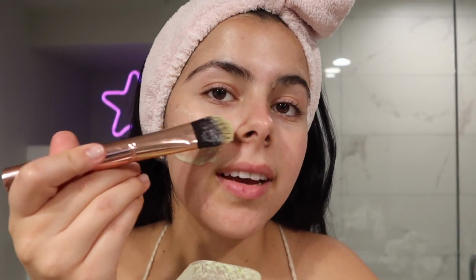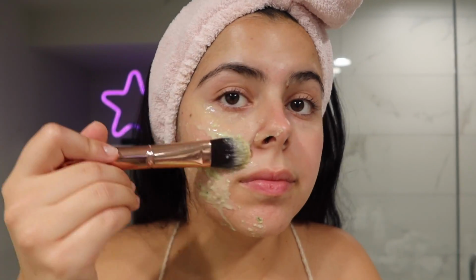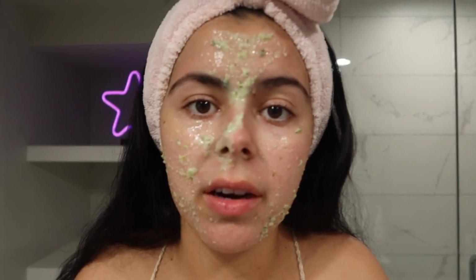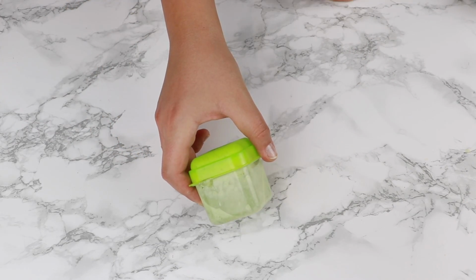This mask is meant for all skin types, but it's also really good for people that are fighting with acne. Cucumbers contain a high amount of silica, and silica is a key ingredient in collagen, and collagen improves the skin's elasticity and also helps with signs of aging. It's even more refreshing if you pop it in the fridge before you use it.